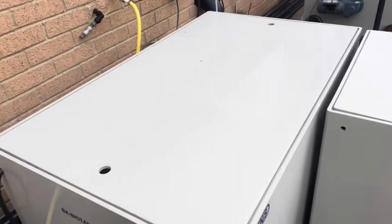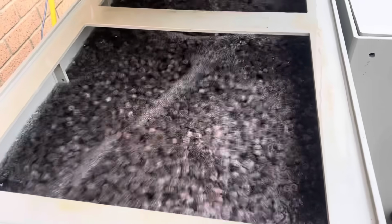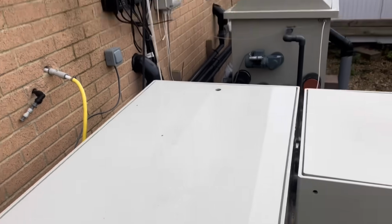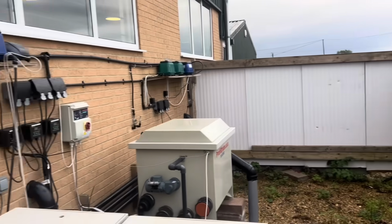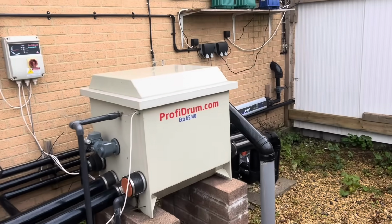So even in this system, this one's working a million times better now as well, having the 2 air stones either side of this bio unit. So definitely improvements there. Air pumps up on the side of the wall, and it just makes it a lot easier. So I've been playing around with some of the bits and pieces out here, just tidying it up.